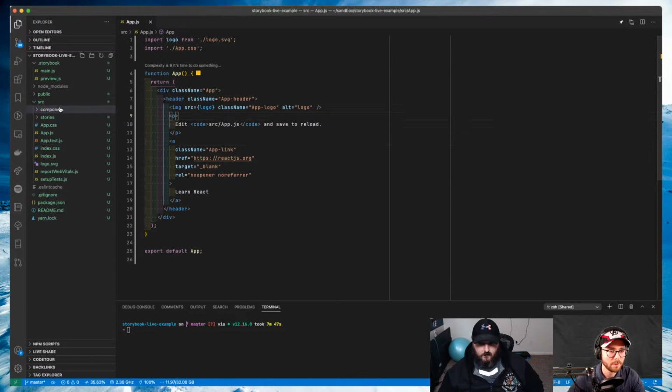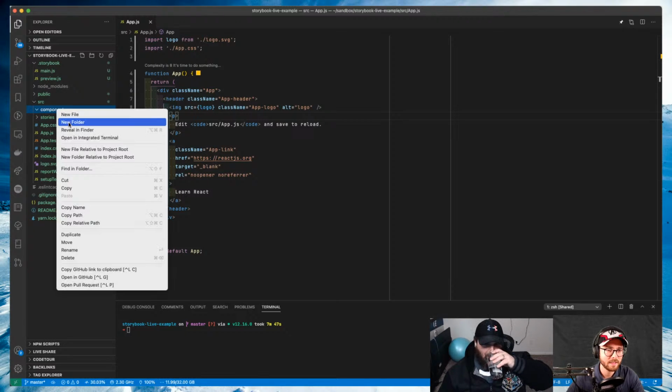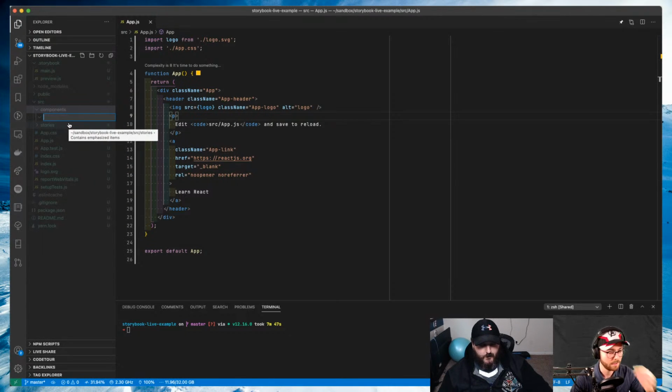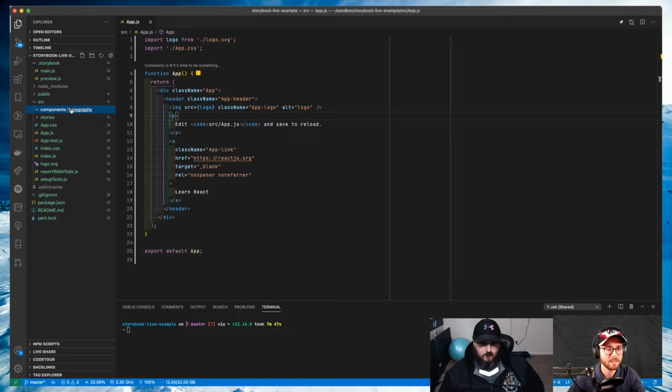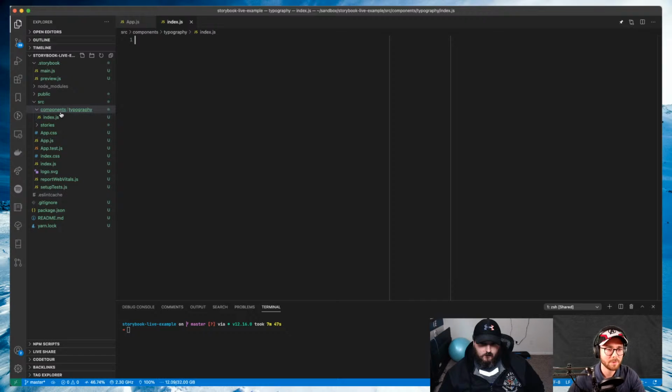Yeah. Because the way we do it usually is, let's just for demo, it's called, whoops, it's not called components. Thank you, Francesco. Components. Hey, Francesco. Thank you. So yeah, you have a components folder, and then let's say, I don't know, what do we create? A typography, because you said you had to create a typography. Yep. Oh man, I'm so used to TypeScript. I almost typed index tsx. I know I'm gonna catch myself doing it too.